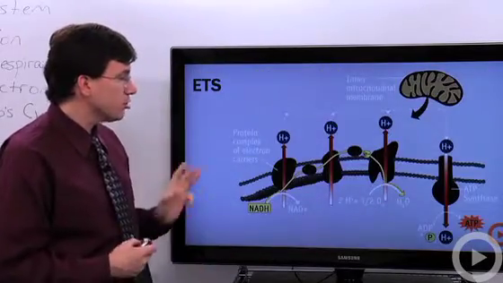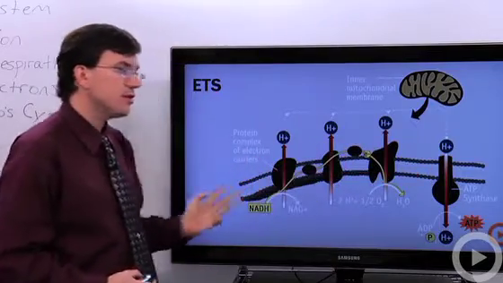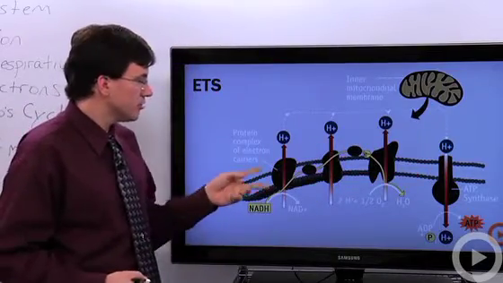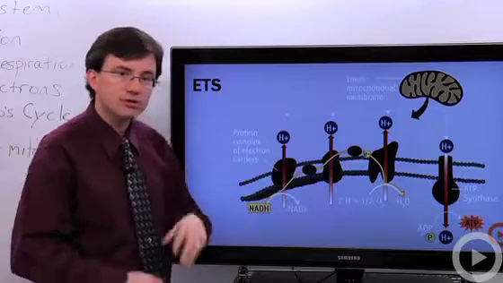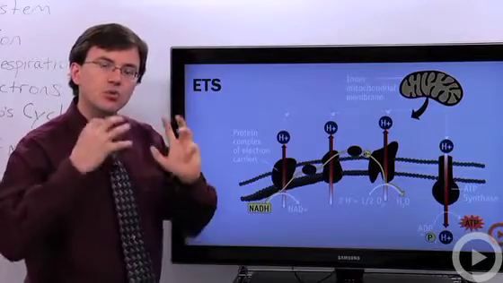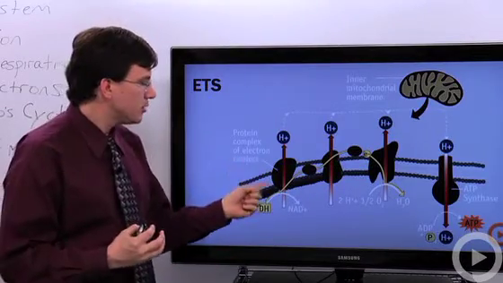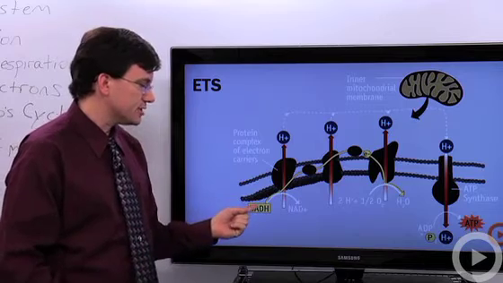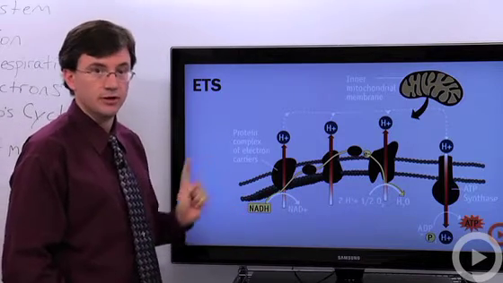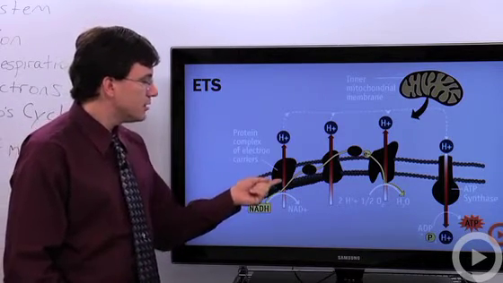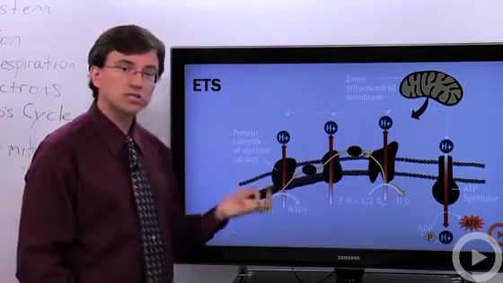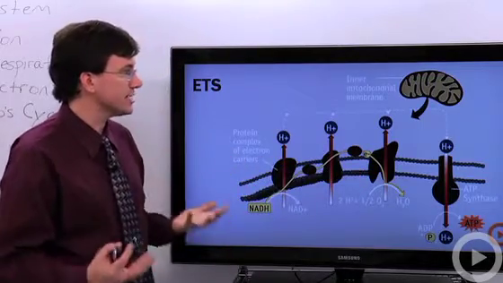If we take a closer look at that folded membrane called the cristae, you'll find that there's several proteins and other molecules embedded within that membrane. And what they do is they take the high-energy electrons that are being carried by NADH or FADH2 and they pass them one to the next, which is why collectively it's called an electron transport system.